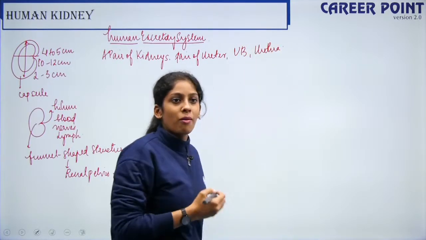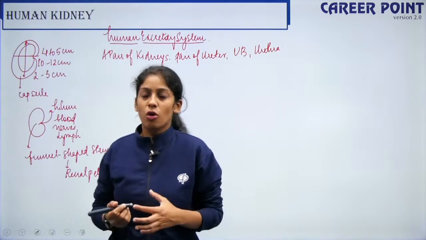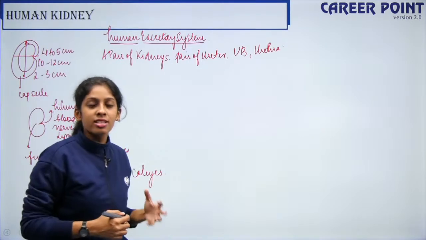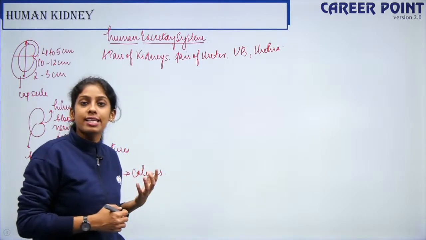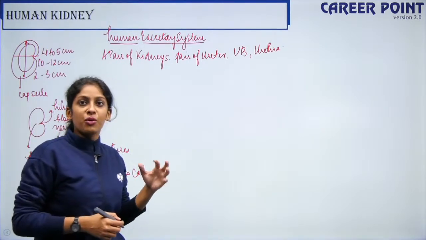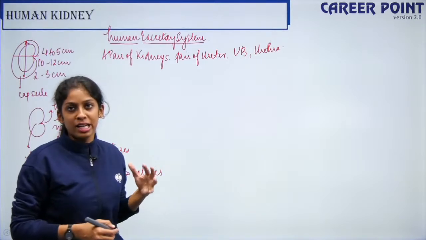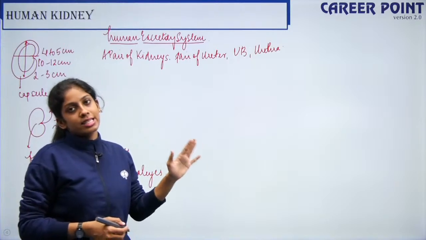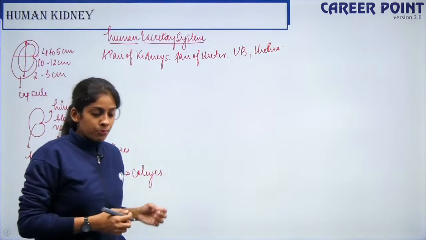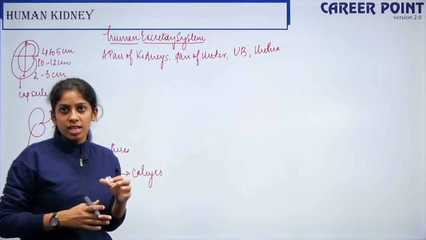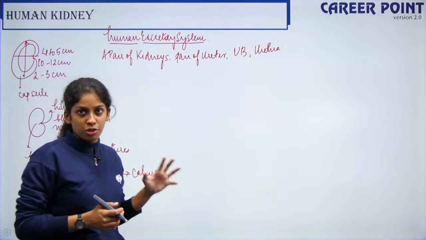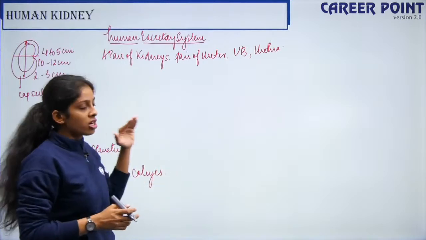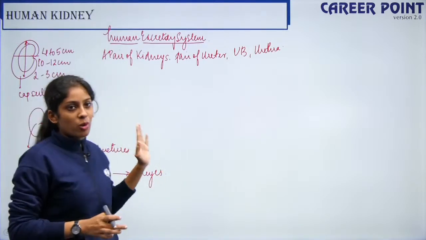We also spoke about the different nitrogenous wastes that our body has to eliminate. It starts with ammonia, urea and uric acid. Ammonia is the most toxic and it needs a lot of water for elimination. Then you have urea. Higher vertebrates excrete urea as their waste substance, and organisms like birds excrete uric acid in the form of pellets. We had a tabulation that we discussed yesterday of the different structures associated with different organisms for excretion, and then we talked about the human excretory system, and now we are into the kidney.